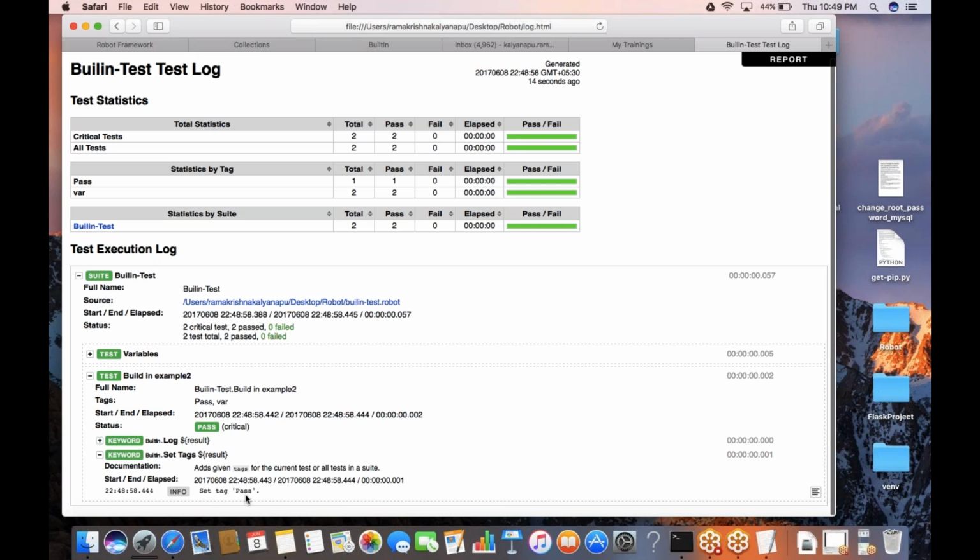See, set tag as pass. You can see the tag here and here also. Okay. So at runtime we can set tags using the Set Tags keyword.